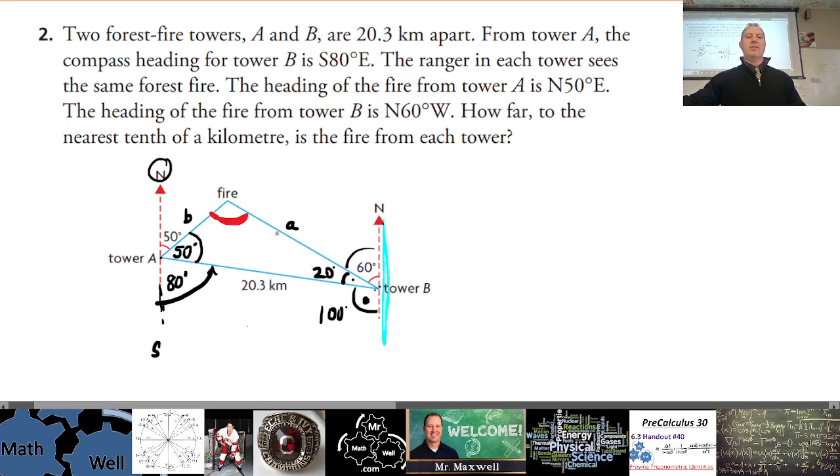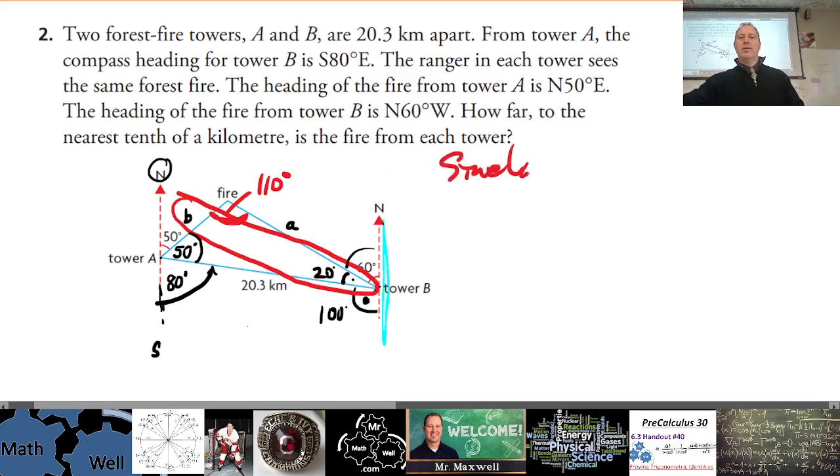So I can find this one. So 180 minus 70 is 110. Good job. Okay, so I can find that angle as well. And now I have an angle and opposite side pair, so I can probably use the sine law, which is absolutely correct. Then I can find, let's say, A or B here, because I have this angle. So I love it. Sine law.